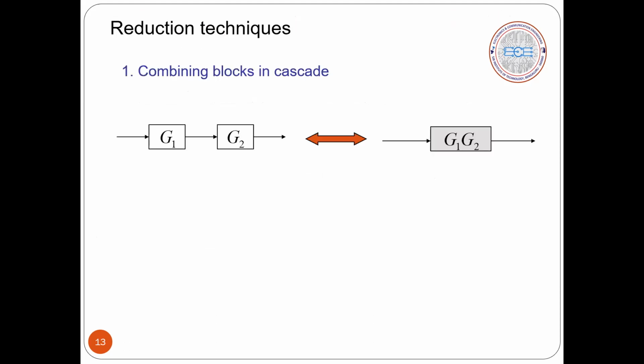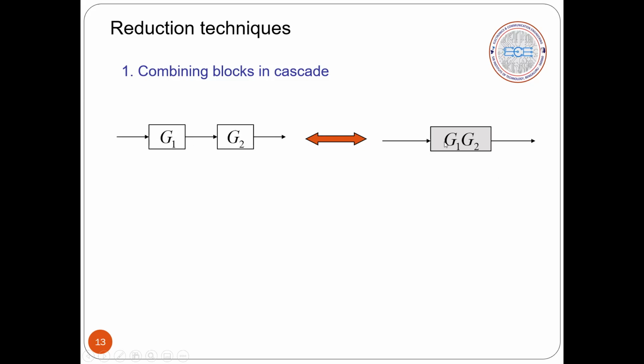So for that, we have to use some techniques so that we can simplify or reduce the given block diagram. So first, I will see the different techniques which we have, so that we can use them to simplify the block diagram. First one is the cascading form. Cascade, that is, if you find a series connection like this, different blocks connected in series, we call it cascading. Cascading connection, this pattern is called.